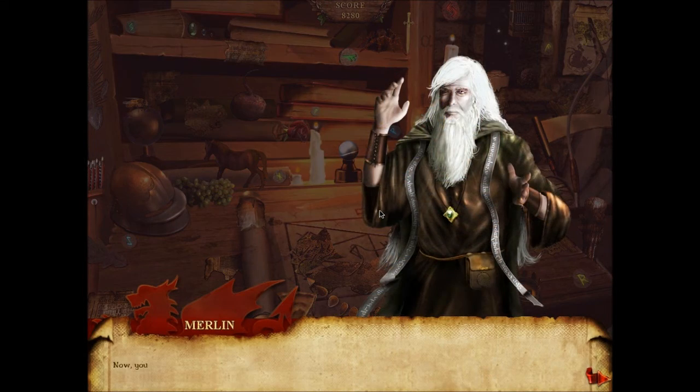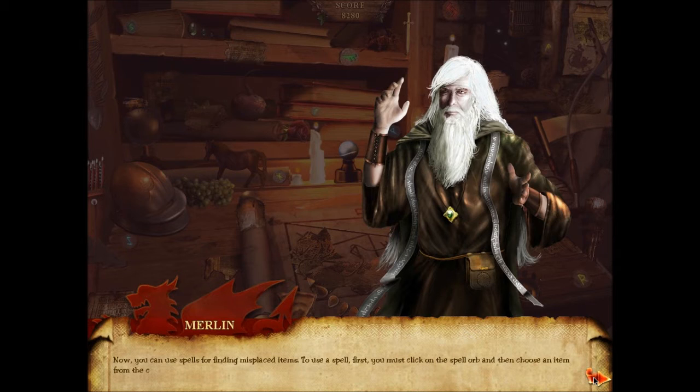Now you can use spells for finding misplaced items. To use a spell, first you must click on the spell orb and then choose an item from the clue list you want to find. Each spell orb is enabled when you collect an exact combination of runes. You can see combinations of runes in runes menu.